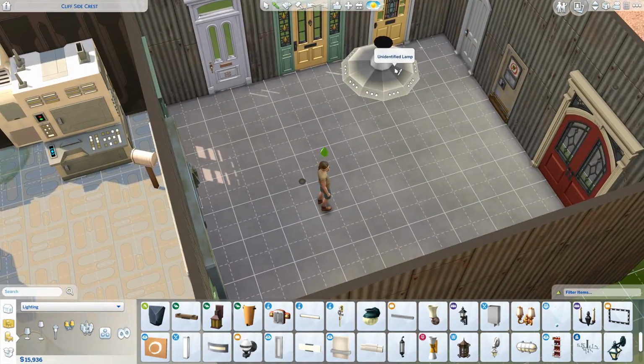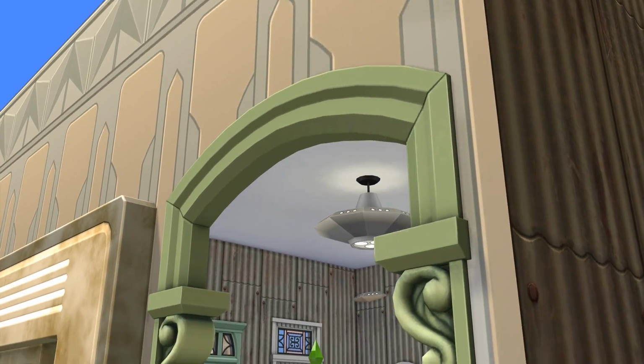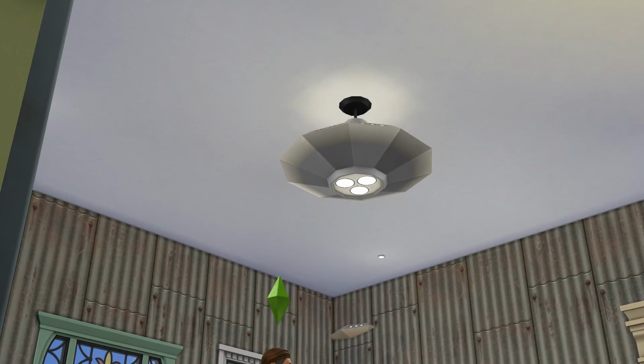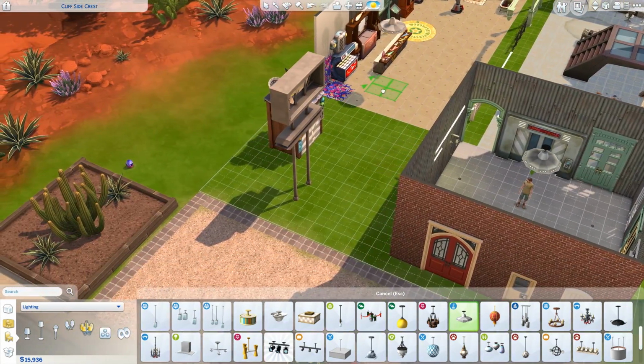Then we've also got this new UFO styled ceiling light, which is there. If I go down like that, you can see the underneath of it, see what it looks like, right, like that. Very nice. So those are the doors and all of that.